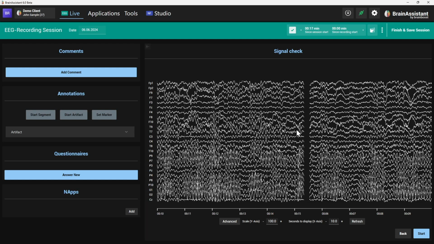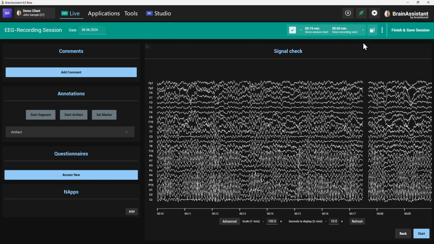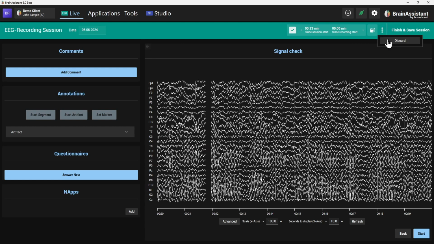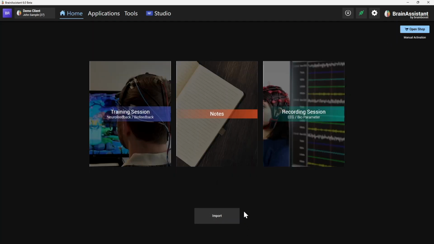So what you would have to do is record in the Nexus software, then export the raw EEG and then press import. And when you press import, you need to import the recording. Then it might work. Sorry, with all devices except the Nexus device, it's that easy, all within the Brain Assistant. That makes a lot of sense. With Nexus devices, you need to do a little bit of a workaround.